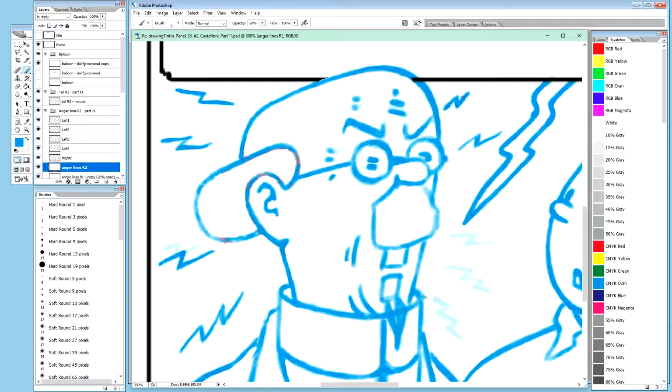And it is a little bit thicker as well. So we get the approximate feeling there. We'll do that a little less long there, and a little longer up here.